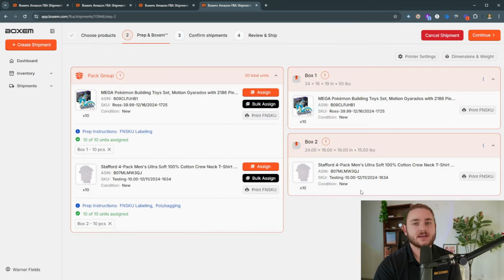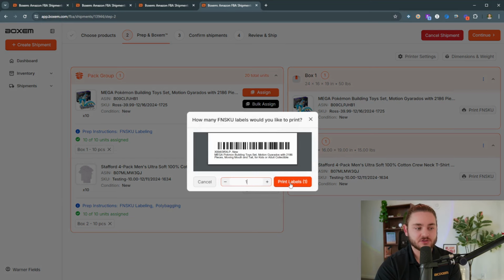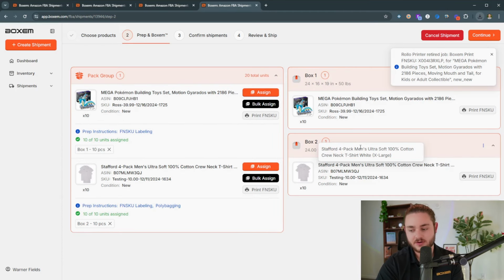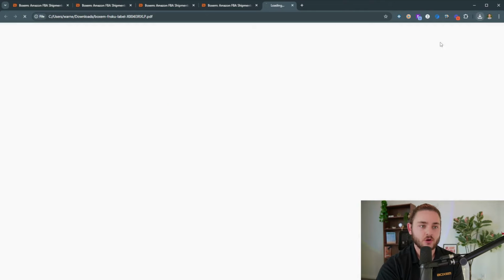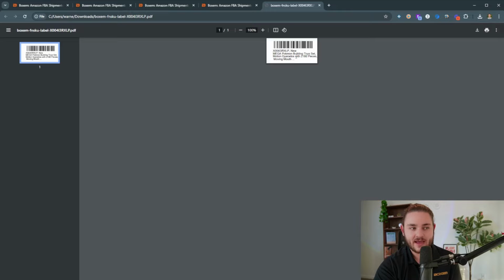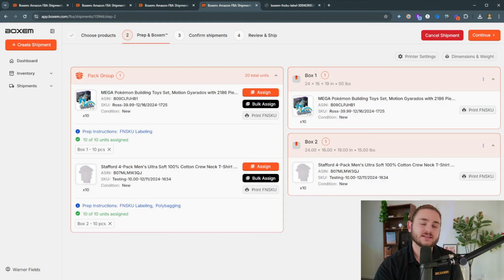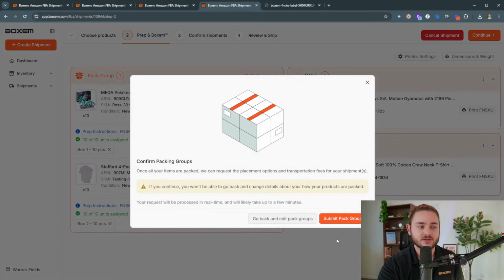If you enabled the setting to auto print those FN SKU labels in step 1, that's going to automatically do it, obviously. In this case, we did not, so I'm just going to print one of these labels so you can see how it works. It printed out a little label that looks like this right down there. You can also see if I open up the file that downloaded, this is all we have. It's just a custom barcode so that when this product arrives at Amazon, they scan that and give us proper credit for the sale. But after you have all the products prepped, you have them all labeled, and you have them all placed inside of individual boxes that you're about to send into Amazon, go ahead and press continue.